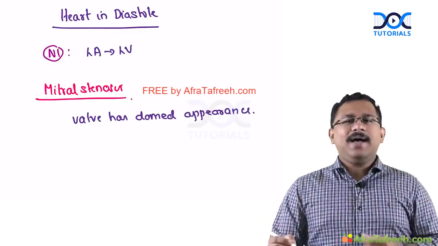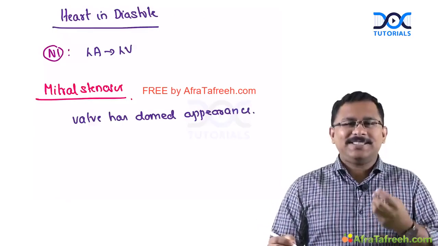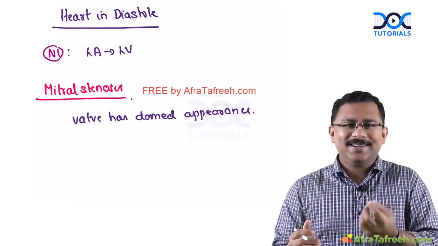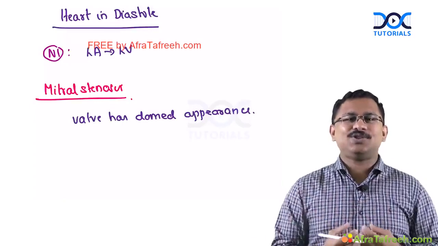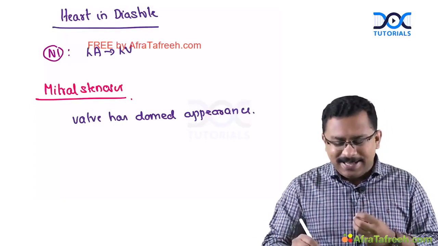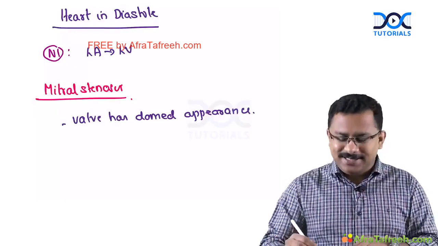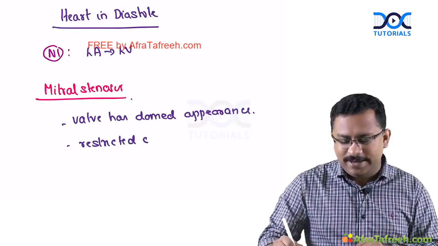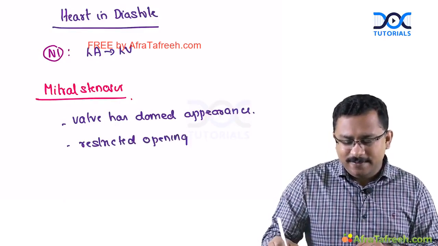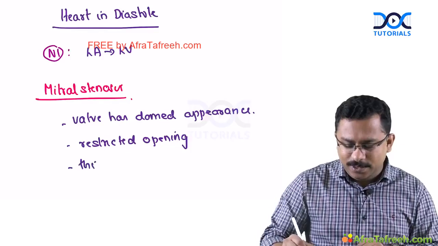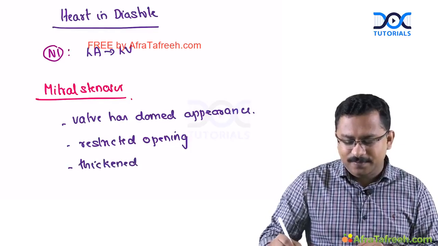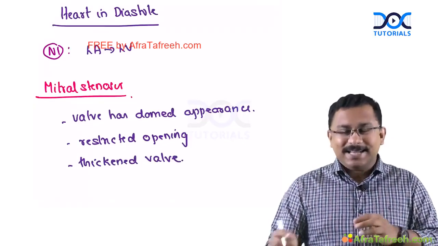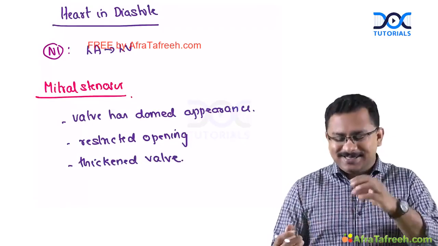What exactly happens in the disease process in mitral stenosis, we'll see in the discussion on the mitral stenosis module. But understand that you will have a restricted opening of the valve, and the valve will be thickened. You will have a thickened valve, and as a result there is a restricted opening.